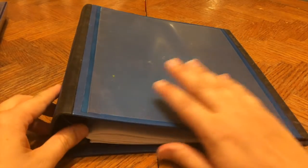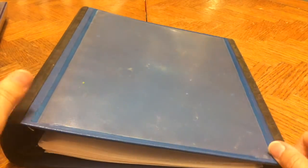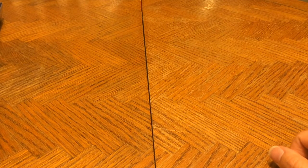But so with our classical conversation, each boy will get their own binder, which I haven't filled in yet, but they'll have a binder that will have, there's 24 weeks in our classical conversation stuff. So I have 24 dividers, and behind each divider will be some just kind of worksheets and stuff that they can do to work on their memory work for each week. And Jude's will be a little bit harder, and Noah's will be a little bit easier with like cut and paste sort of stuff, but I still have to get those put together.